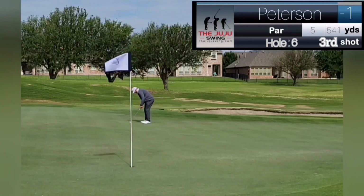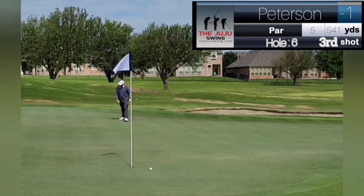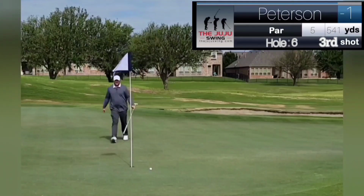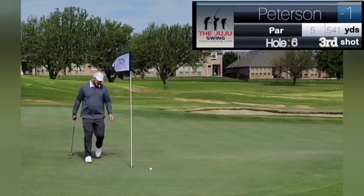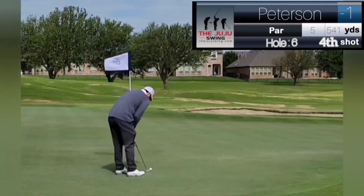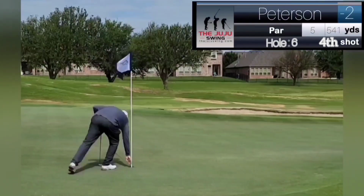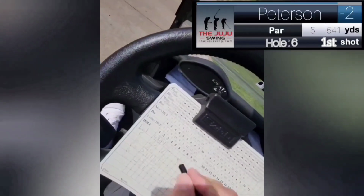Hole high to the right, again about 35, 40 feet. And again, you'll see my pace was just right on the money. That was for eagle. We end up with a tap-in birdie here to get to 2 under. And I'm really finding my spots well and putting the ball on the correct side, I'm not short-siding myself. Really making a lot of very good swings, especially with the driver.